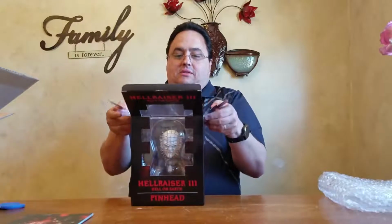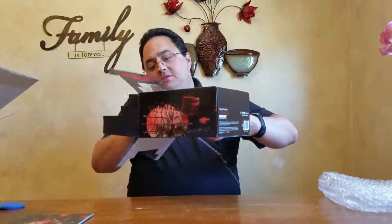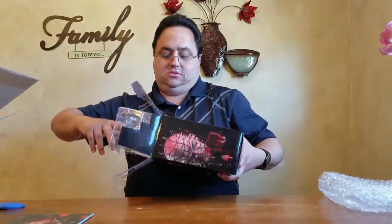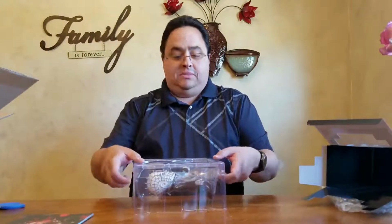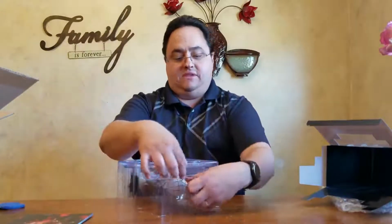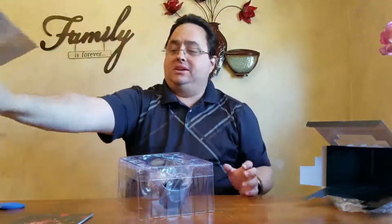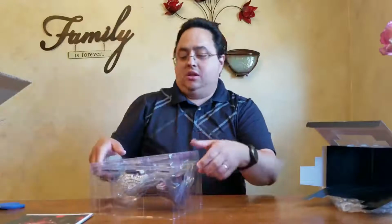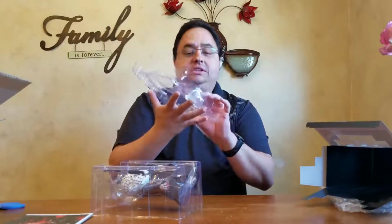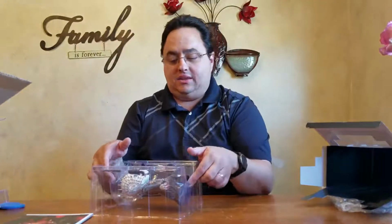All right. Those of you out there who are collectors, you know you do not want to damage the box. There we go. I love the way the packaging was done. So very well done, Mezco, on the packaging. The bubble wrap was done very nicely. Kept it from banging up the box at all. And as you can see, the box did get banged up pretty well in shipping, but it did not damage the box at all in transit because of how well the packaging was done. So if you're considering purchasing something from Mezco, I highly recommend doing so with the care that they take in packaging.